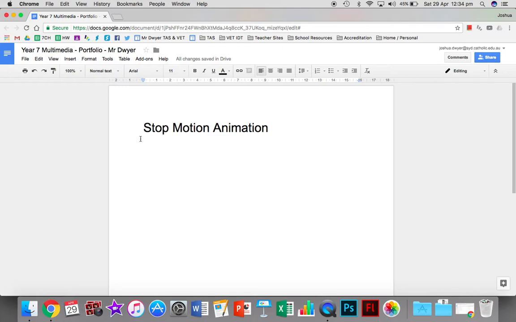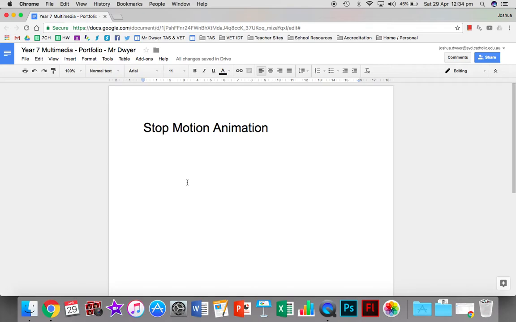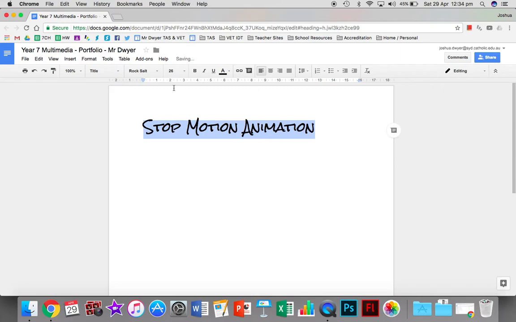You are probably looking at this document right now and thinking, but I don't like that font, sir. I want to use a green font and I want it to be fancy. But when you use titles and normal and heading and subtitle, you do have the option to change these. So first thing you can do is highlight your text again and find the font that you like. When I use headings in my folios and titles, I really like to use Rock Salt. I think it looks pretty cool.